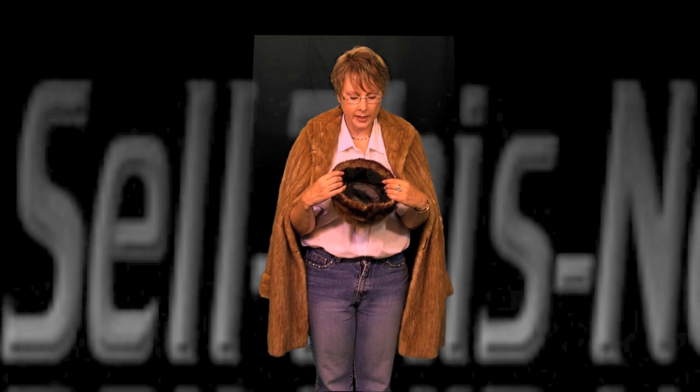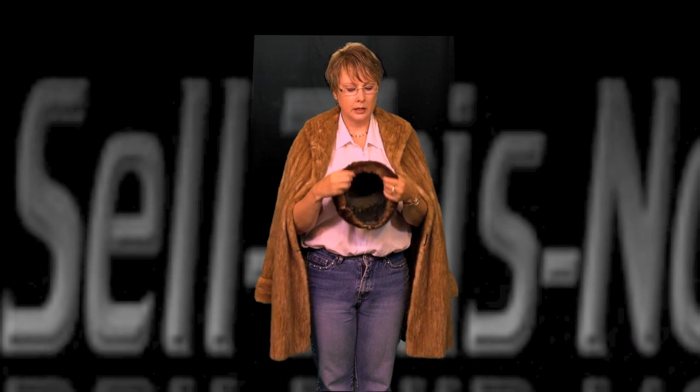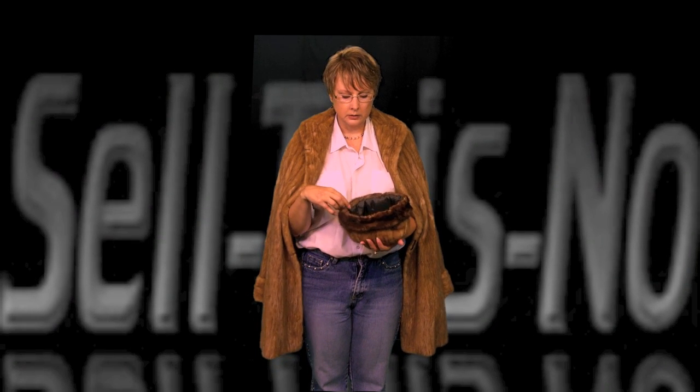It does have some wear on the inside of the hat here and here. There is no maker's mark. Whether it is a quality hat — is there any stitching that's off on the inside? Yeah, there's a little stitching that's off, but that's not something you're going to see when you wear it. And it's a size 22 and a half, which is what I always wear.